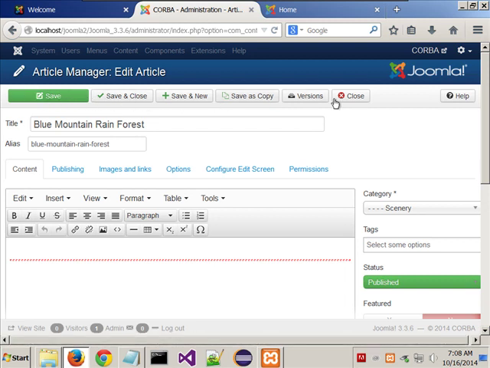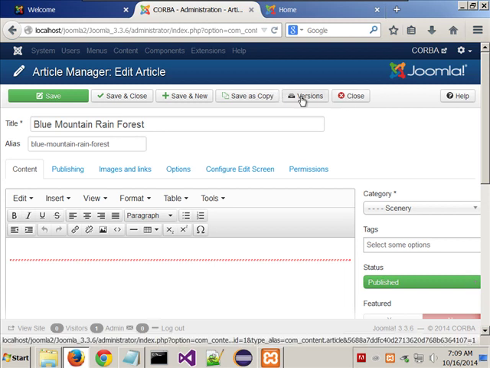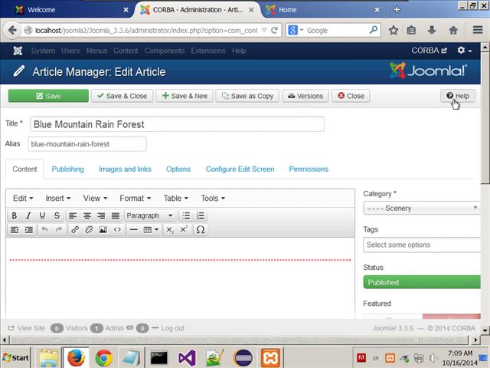All right. So we've got the save button to save it, and it keeps the current window open. Save and close, which saves and closes the current window. Save and new, which saves the current article, closes that, and brings up a brand new blank article. Save as copy to do just that. Saves the current article and leaves the current screen. All right, and allows you to edit a copy that you now have on the screen. Close to close it without making any changes. All right. Versions, so if you are working, again, I believe it's with different versions of an article. And then finally the help.